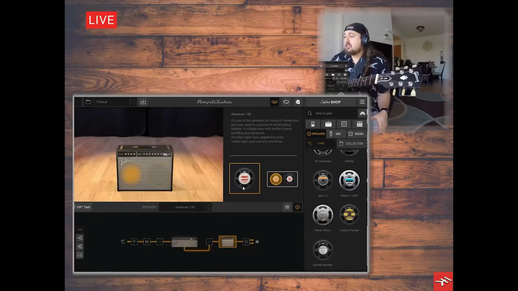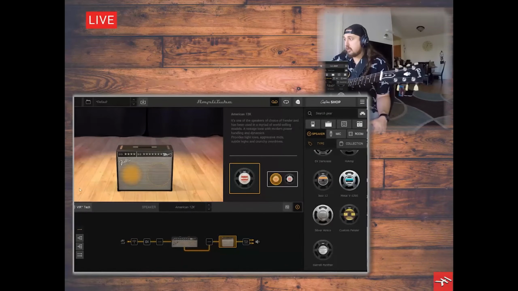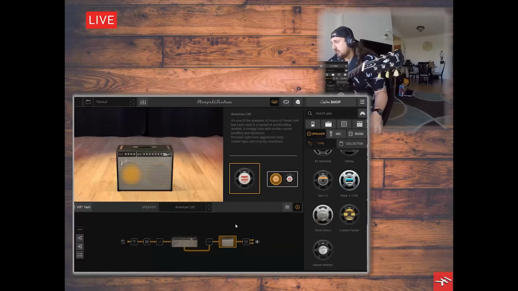You can change out the speakers in the amp. I'm going to stick with the speakers they have in there because they actually use the speakers that come in a Twin Reverb. So this amp has actually been mic'd up in real life and modeled after that amp. And actually, we're going to talk about how many ways they've mic'd it. They actually mic'd this amp 600 different ways. It's crazy, the technology they've put into this. We're going to talk about the VIR tech that they used to give us these awesome sounds.